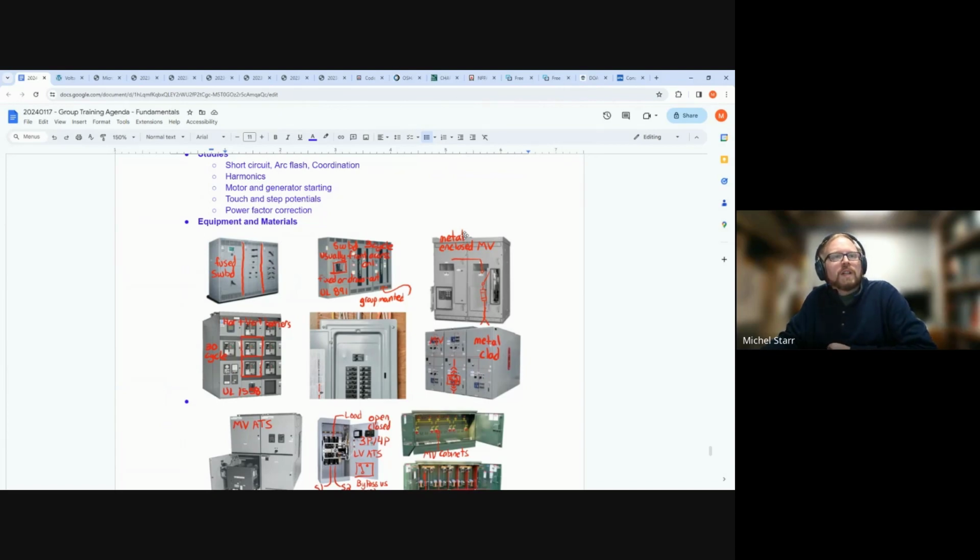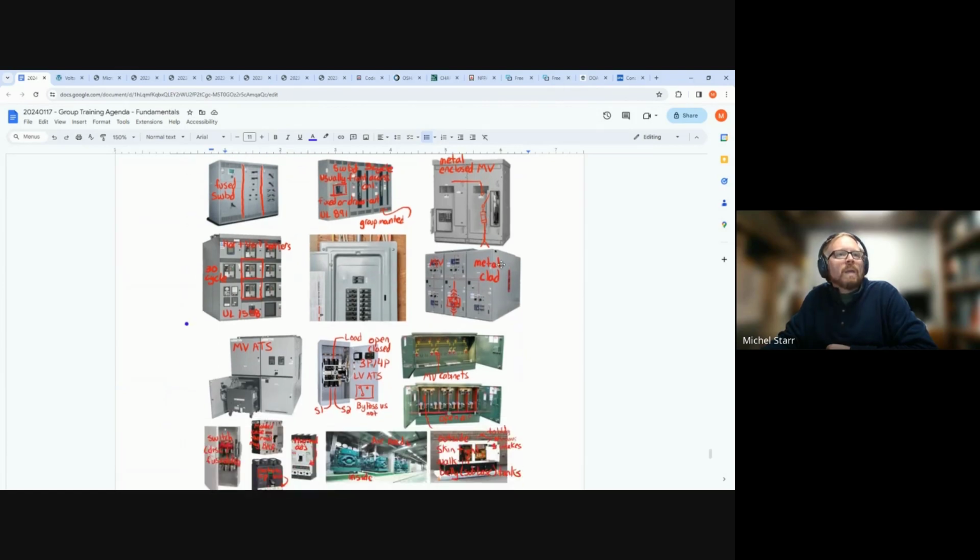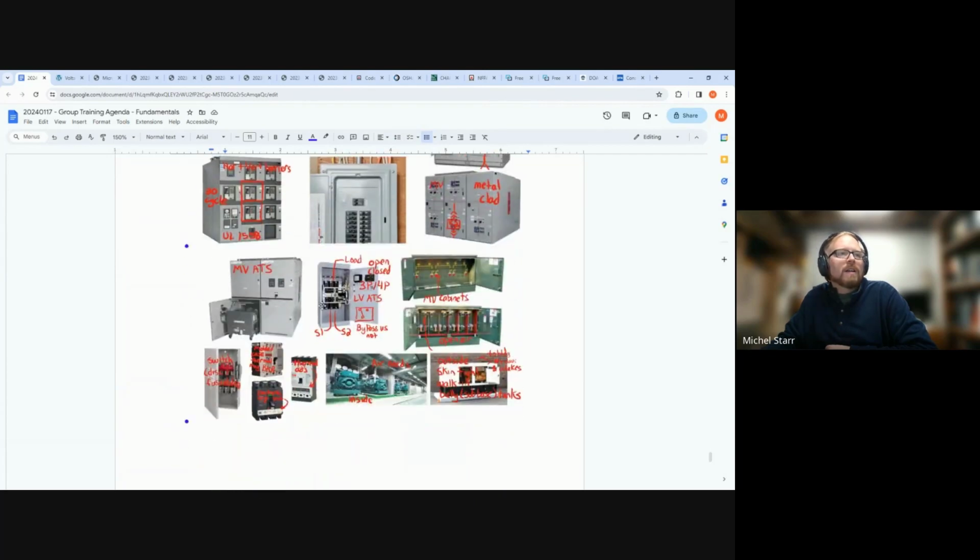There's a medium voltage equipment over here. This is a metal enclosed fusible switch. Metal clad, so this is a symbol for a medium voltage breaker, and in the middle it says 52, that's the ANSI designation to help for diagrammatic if I were drawing a one line. So these are medium voltage breakers, and there's also instrumentation in here. An ATS, so these are automatic transfer switches that change the load. This is medium voltage, this is low voltage. These are various circuit breakers and power sources, and these are medium voltage cabinets, two different types for outdoors.